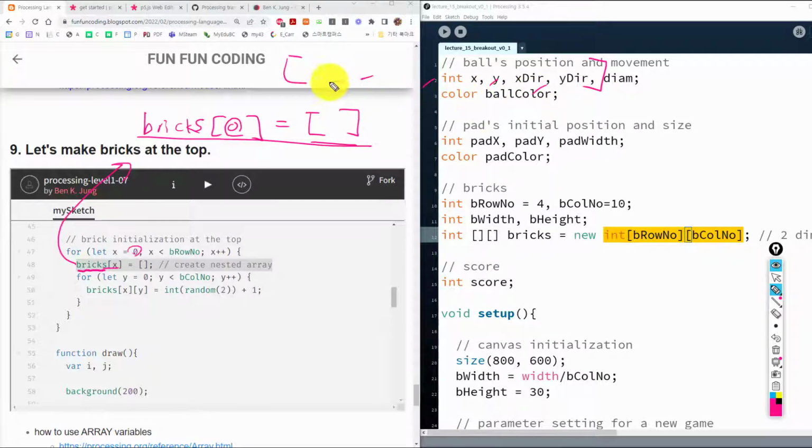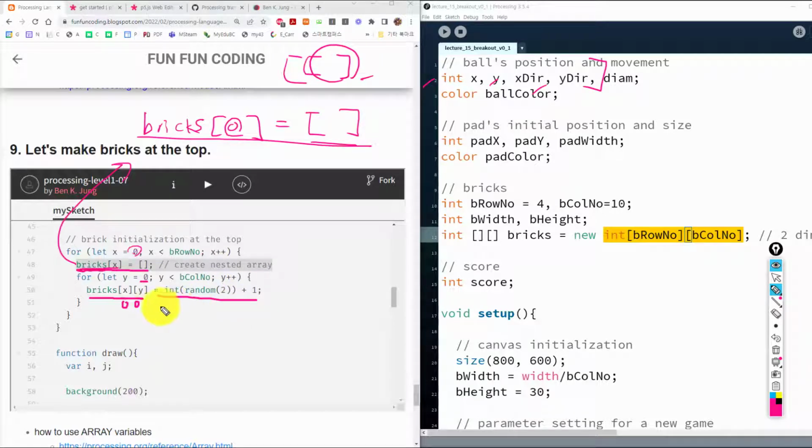And the first element should be an array too, which means it's going to be changed into two-dimensional. So with this statement, the bricks[i] element contains an array, and you can use two indexes because right now bricks[0] is an array. So bricks[0][0], right? Should also start with 0. So bricks[0][0] should be initialized with a random value.